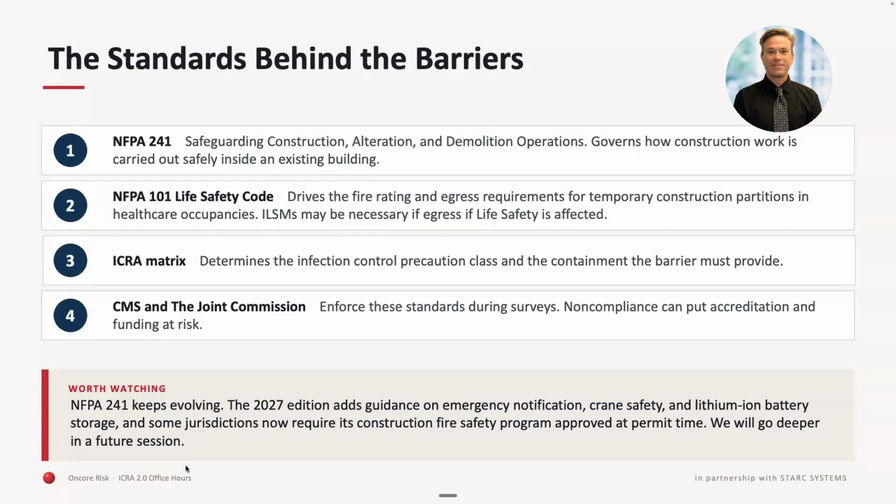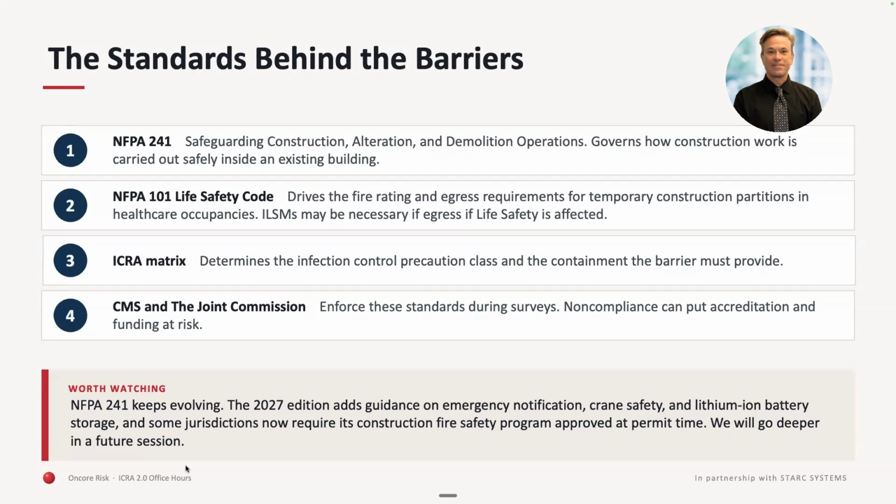So this standard, NFPA 241, is enforced and surveyed by CMS, Joint Commission, DMV, and any regulatory agencies, AAAHC. And also the NFPA 101 standard applies to this as well. Under NFPA 101, there's the requirement for fire watch and interim life safety measures or alternate safety measures, as DMV has, for protecting this space.